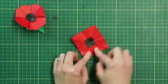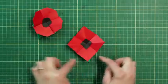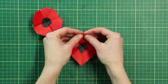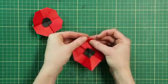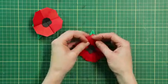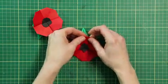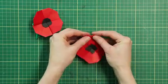And the last thing to finish our poppy off is that we need to round off these corners so it doesn't look like a big square. So just going to turn the points over to the back. You don't have to be exact about this because it is a poppy at the end of the day. It's an organic shape. Doesn't need to be perfect.